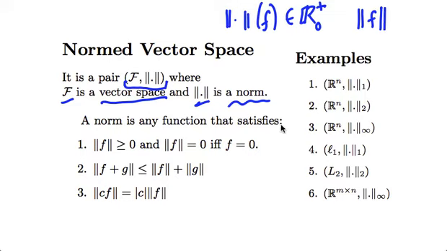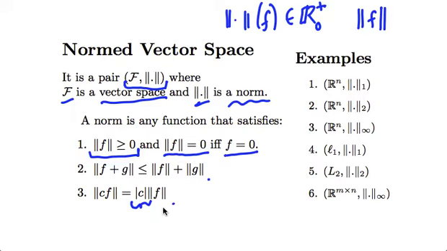And a norm is any function that satisfies the following properties. For every f in your space, as I said earlier, it must be non-negative, and also it must be 0 if and only if f is equal to 0. As before, if you drop this assumption, from a metric we got a semi-metric, and over here from a norm we get a semi-norm. The second one is just like a triangle inequality or a sub-additivity of norms. And the last one says that if I multiply by a scalar, then the effect of the norm is just multiplied by the absolute value of that scalar.